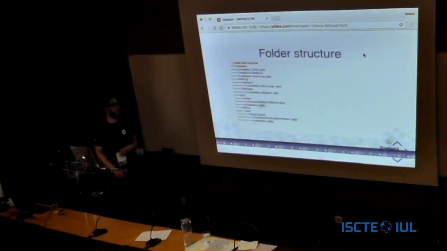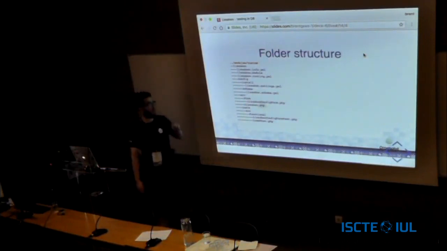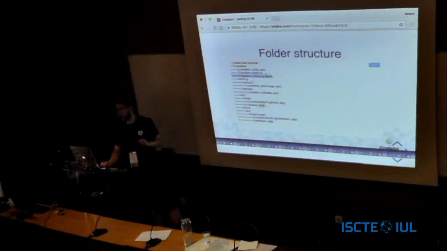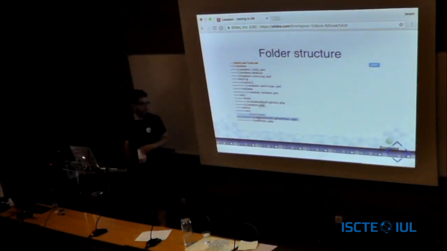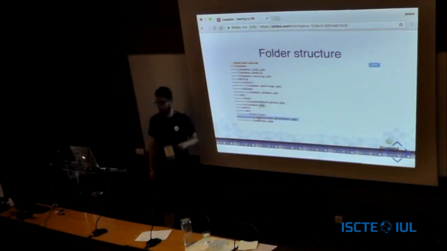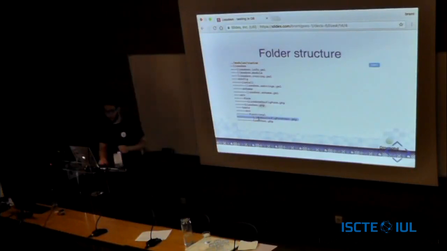So the folder structure. For the module itself, the only thing that has been added is a routing.yaml file. I created a path where the config form is accessible. And in the test folder, I now have the functional folder. Again, you can choose whatever folder you like, but I advise you to use unit, kernel, or functional to give a little bit of structure. In there I have two tests, the Lisbon config form test and the load test. The load test will just check if the front page loads. The Lisbon config form test will check if the config form works.